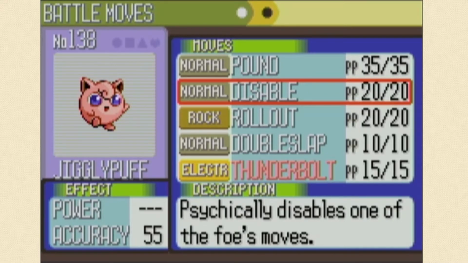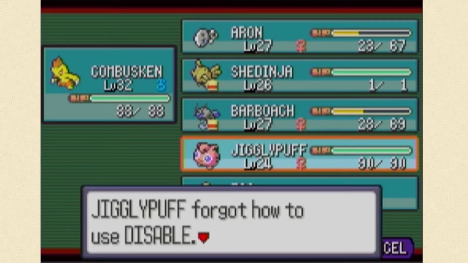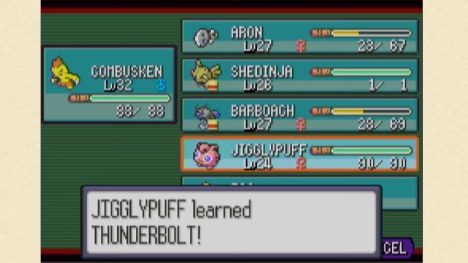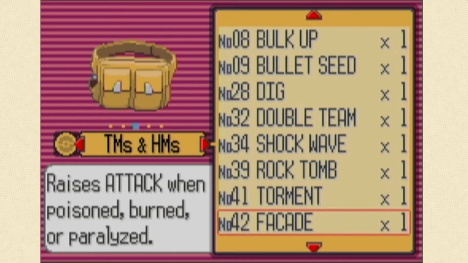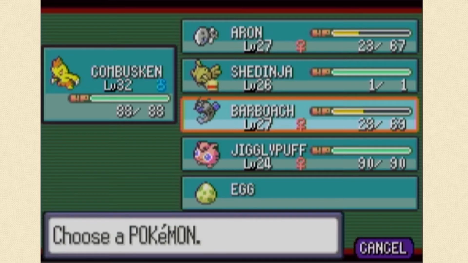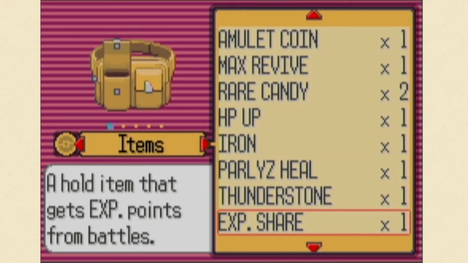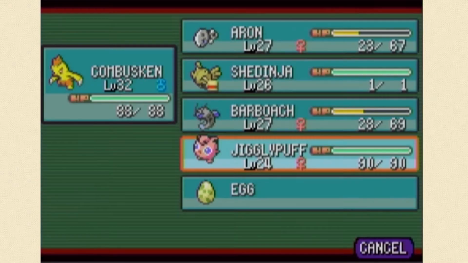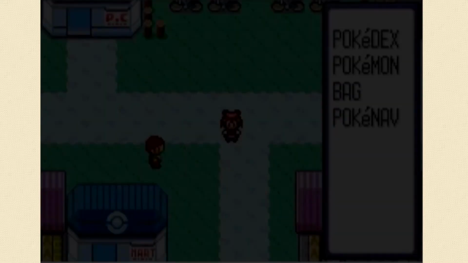So I think I'm gonna first take away Disable because Disable's accuracy is terrible. And yeah, we're gonna learn Thunderbolt. You really need Thunderbolt because you have like no power and we're gonna be encountering a lot of water types now. So we're gonna put the experience share on you for the time being, just to have you catch up a little bit. And we're gonna switch you into the front of the party.